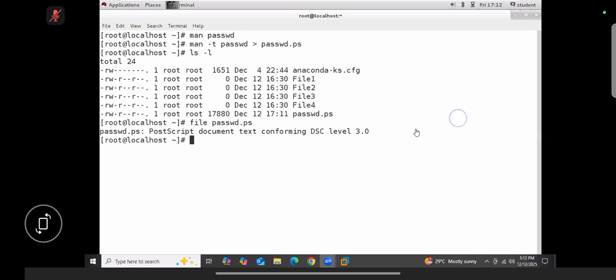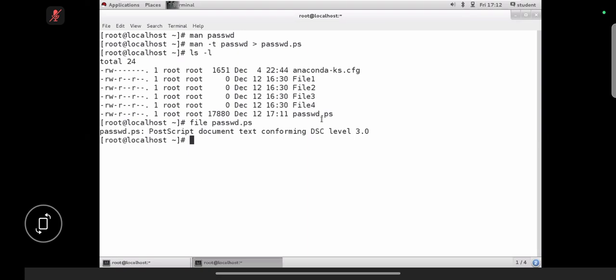We will have good. So portable document file, PDF means, like the same way in Linux we have .ps file. Got it, guys? Clear? Right. So now, how to open this file?